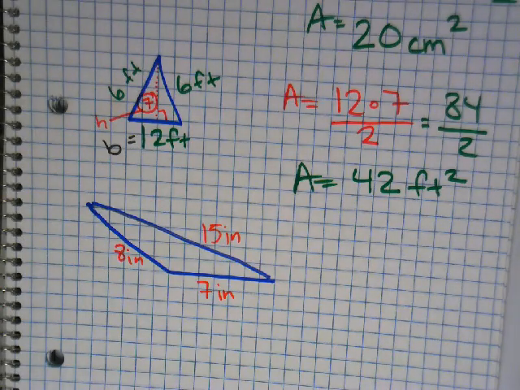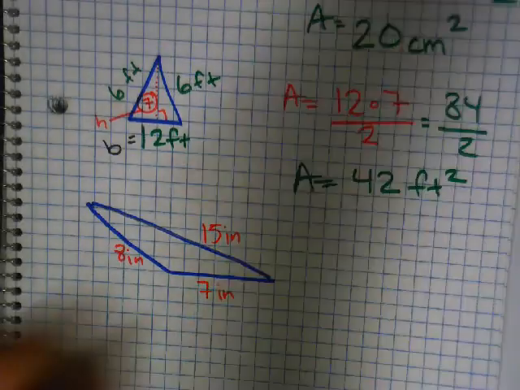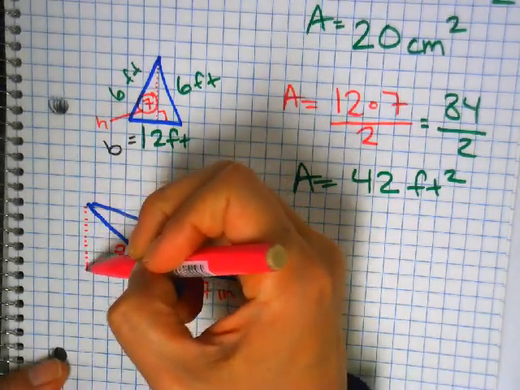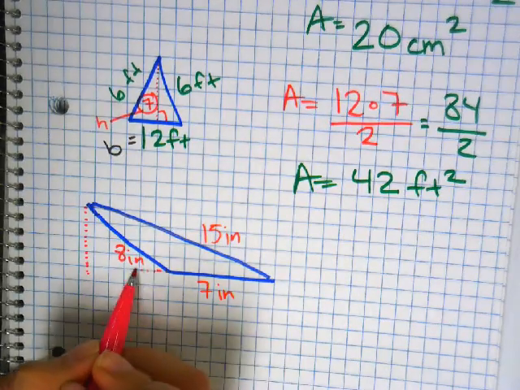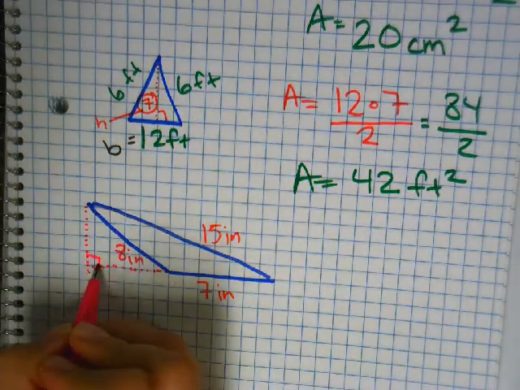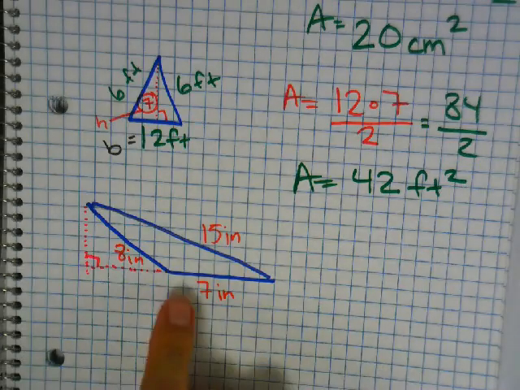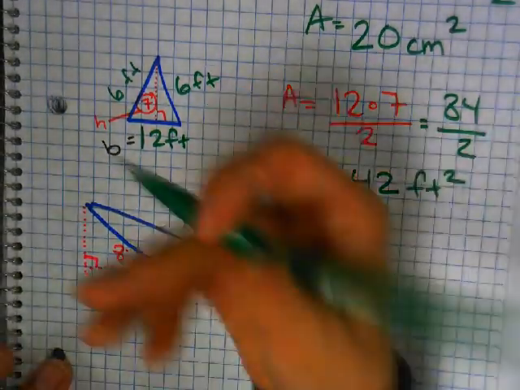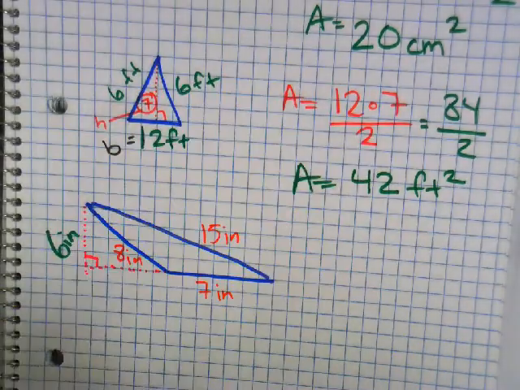Yep, it's on the side. It's on the outside. It's out here. Have you guys ever seen it out here? They usually draw dots here, and they might draw dots here. Because what do we need? We need a 90 degrees. So this one, when you have an obtuse triangle, it's like outside. It's weird. I'm going to say this is 6 inches.